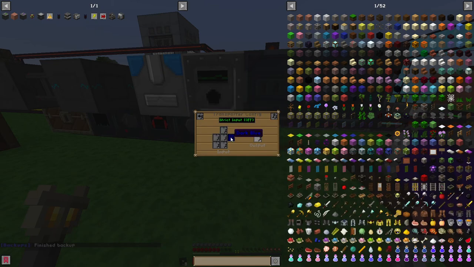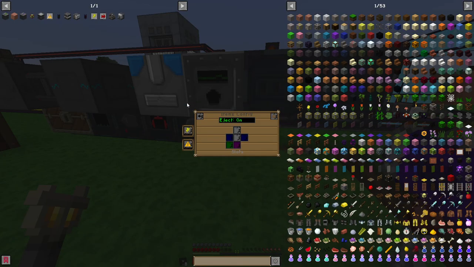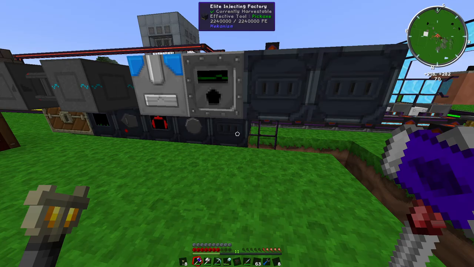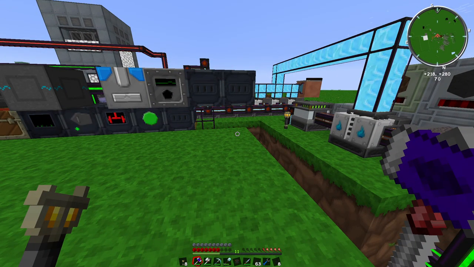So I have on the right, I guess I have to change that to red, don't I? Still nothing. This is item config. So would that be input here? Damn it, I'm stupid. Never mind, I fixed it myself. I didn't need you after all.